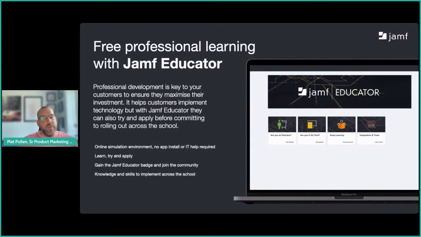Now, as we heard from Michelle before, we at Jamf are absolutely committed to making sure that all the resources are there to support our communities. And we know that Jamf Educator is a great way for people, both in the classroom and as EdTech specialists, to engage in what this could look like as they start to explore whether it's going to be beneficial in their classrooms. As Rochelle mentioned, it doesn't need to have an iPad in order to do it. It's all built in for you to have a play around and see how this could impact you.